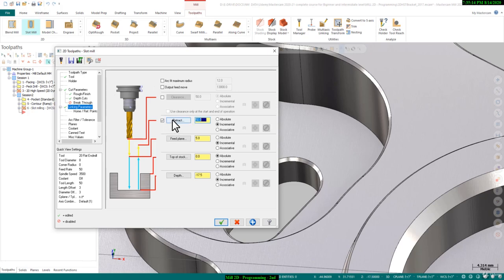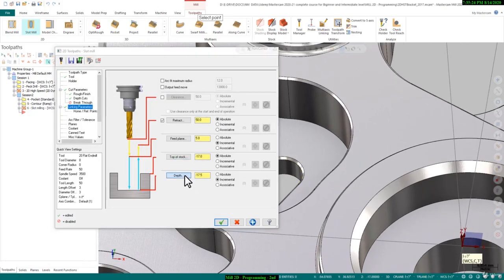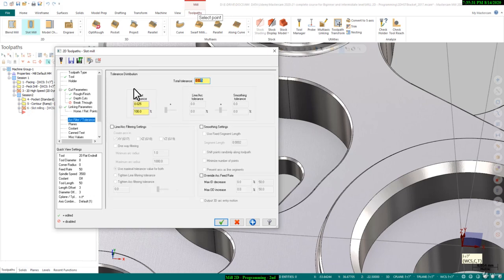So click here, retraction 50 mm and feed plane 5, that's fine. Here define the top of stock, so it should be top of stock. Depth, you can define the depth, that's fine, fantastic. Tolerance, we will give 10 micron of tolerance for finishing and then say OK.